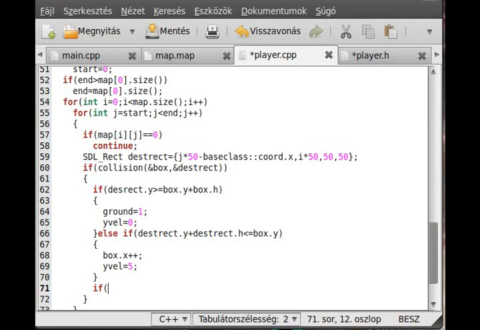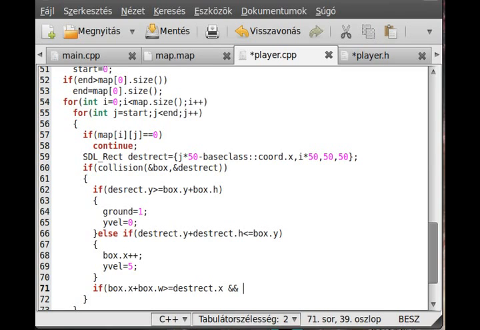We have to check if the collision is on the right of the player. So box.x plus box.width is greater or equal than dest rect dot x, so we have to first check the x coordinate.